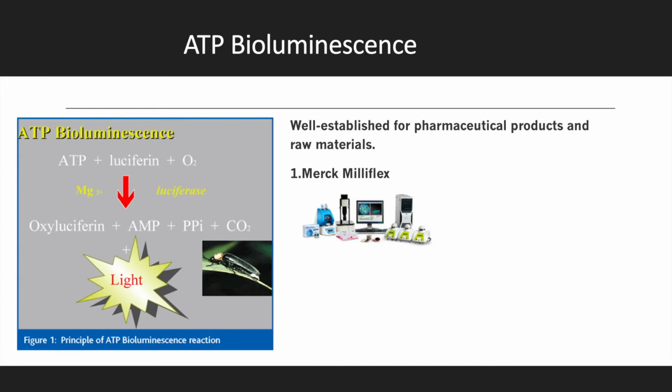Also available is the Charles River Celsius Advance. Now, the benefit of this machine is that your product can be processed by membrane filtration or by direct inoculation into the media. Medias are then incubated, and aliquots of both media types are placed in small cuvettes and loaded into the machine before the luciferin and luciferase treatment. The benefit of this is that you've got elimination of analyst interpretation. The growth phase, of course, adds time, but it does allow for subsequent identification. And there's a great flexibility in sample types.